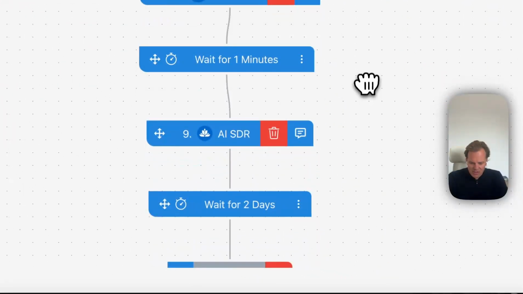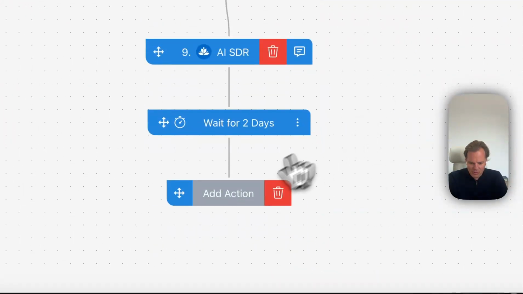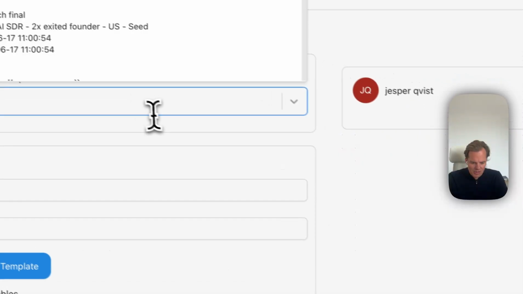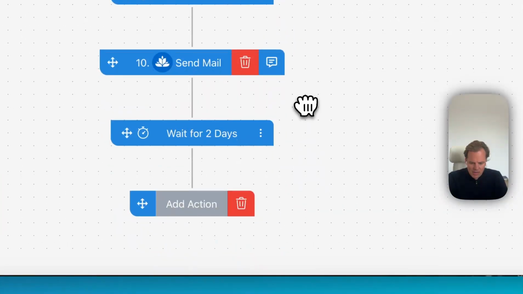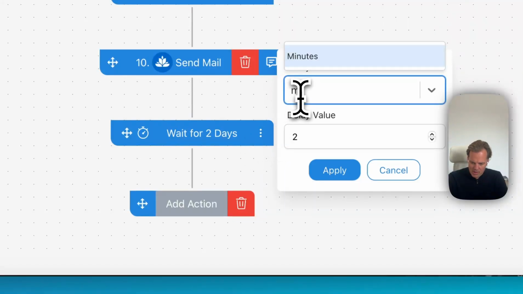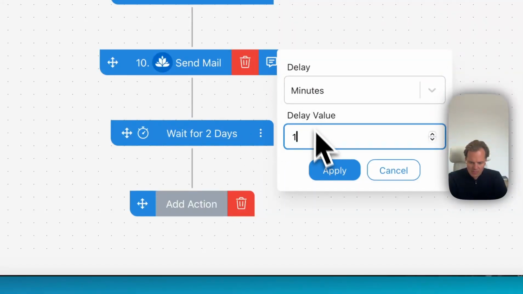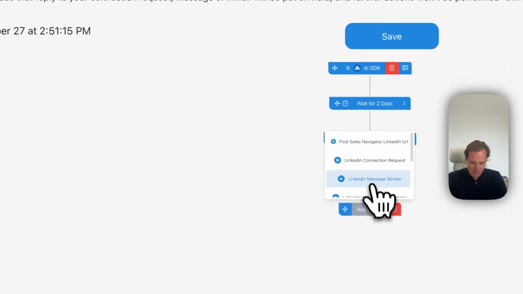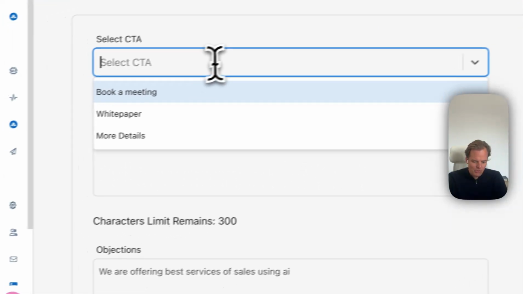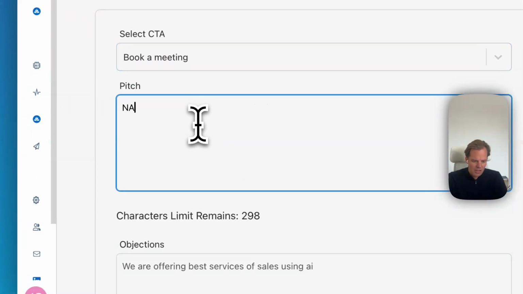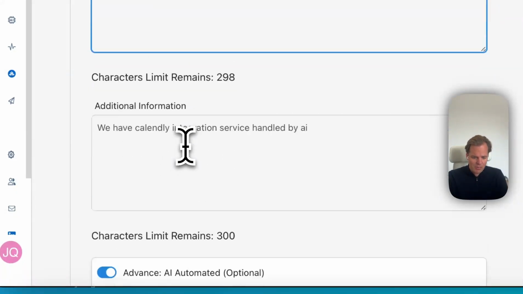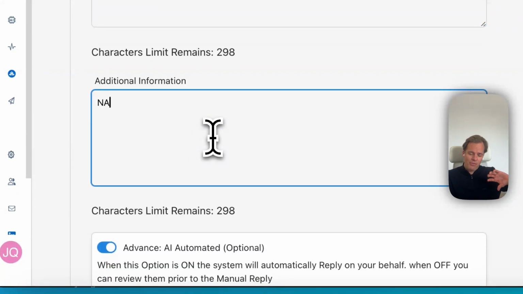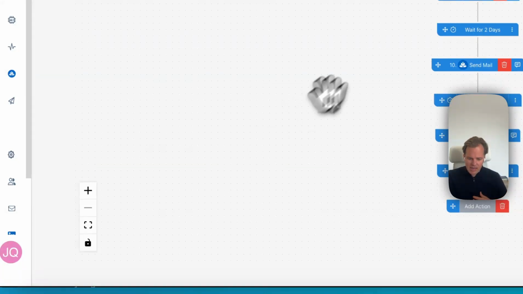Now, the way we design it right now is you can set it up for every step. So for example, if you put in an email, I'm just going to pull in a template. Then you can actually set up an AI SDR to handle the reply in the email as well. The reason we set it up that way is, based on the touch point, you can then have full control of what happens in every aspect. So if you send a white paper in this example, you might want to talk some questions about the white paper. So you have full flexibility of how the reply handler works.